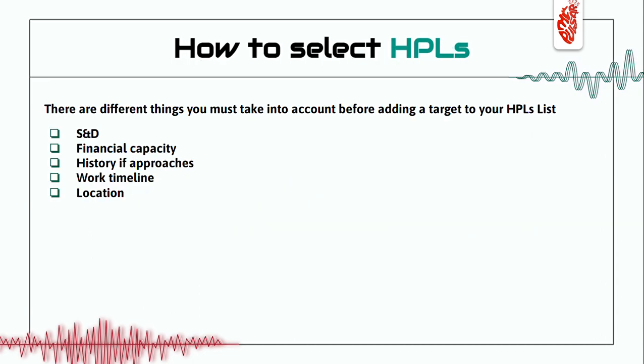Talking about how to select HPLs, there are a lot of things you need to take into consideration before considering a target an HPL. There are a lot of metrics to consider. These are the minimums that you need to take into consideration before considering a partner as an HPL, as a high potential lead.